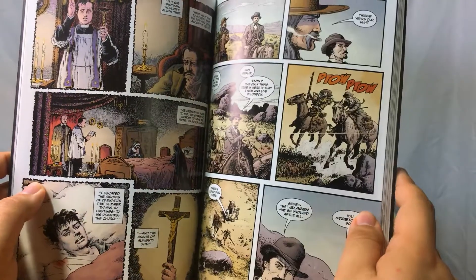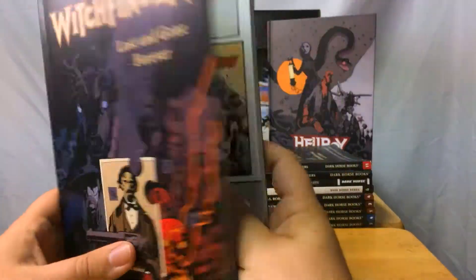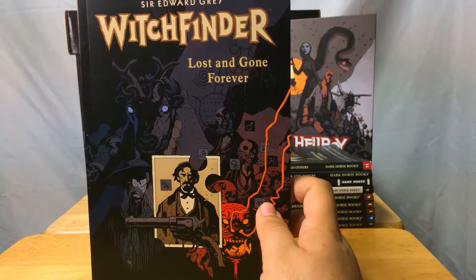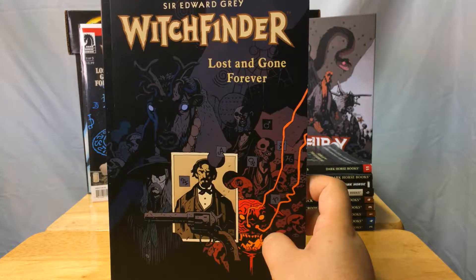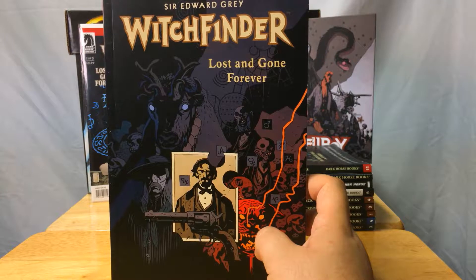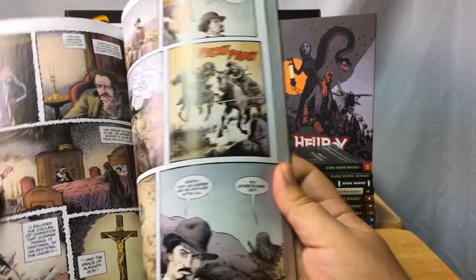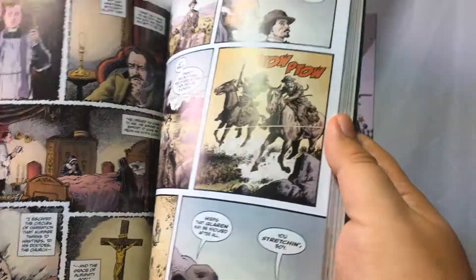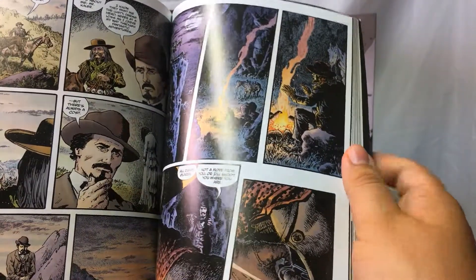This volume gives Sir Edward's backstory — hinted at in the first volume — about when he was a kid, around 1856 when he was 12. There was a werewolf killing things in town and he went and fought it. He got bitten, but they got priests to pray it away. And it was actually this guy's son that he killed — but the guy is basically a father figure to him in this area. I hope they explore that more in future books.